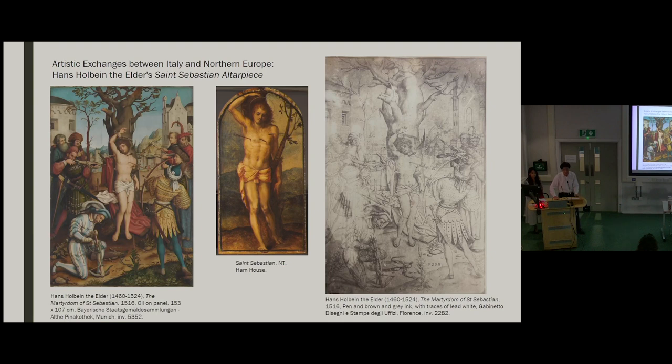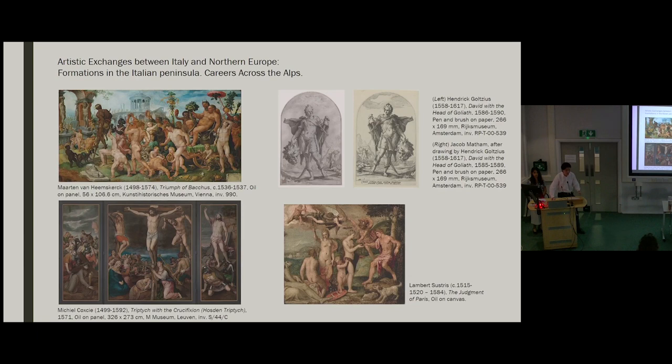It was not infrequent during the 16th century for northern European artists from Flanders, the Netherlands and Germany to come south of the Alps and work and train in Italy for a few years. These artists picked up the all'antica models from artistic centers like Rome and Venice, and spread Italian Mannerism across the Alps almost contemporaneously to its continued elaborations on the peninsula in the 16th century. Some examples include Michael Coxcie, Martin van Heemskerck, and Lambert Sustris — all Netherlandish painters who spent the 1530s in Italy before returning north for long and prolific careers. Lambert Sustris and his son Friedrich Sustris worked for extended periods in Bavaria. We can see similar all'antica Lycaeus figures in each of these northern artists' works, but with a particularly later Mannerist style of depicting figures that also matches the way our Ham House Saint Sebastian was painted.